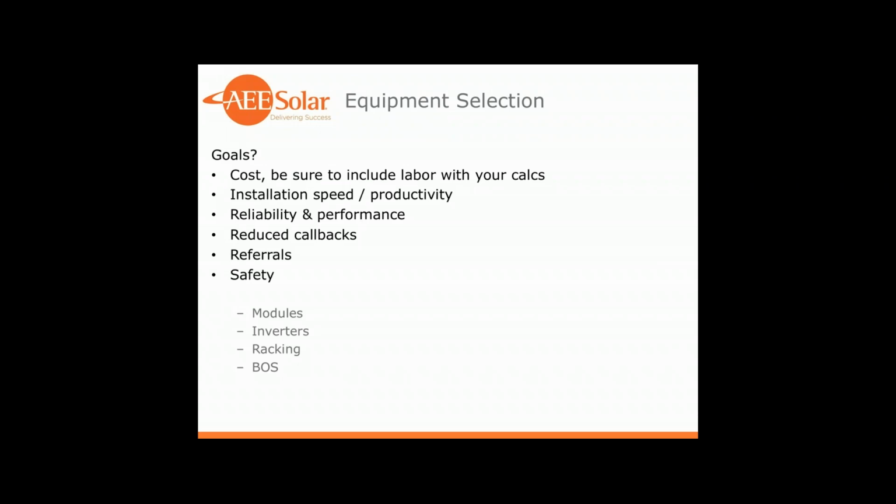I'd like to jump over to equipment selection for a moment and give you a quick overview. We find that a lot of times different installation companies forget to include labor and time as part of their metrics. Obviously a couple of pennies difference for the equipment is relevant, but an extra penny or two on one given racking system or inverter and electronics system might save you labor. It might allow you to do a one-day installation, where a different set of equipment might cost you additional time on a job site, though initially it is cheaper itself.